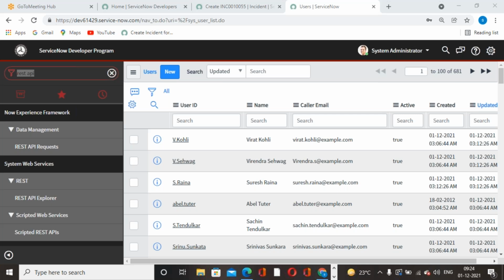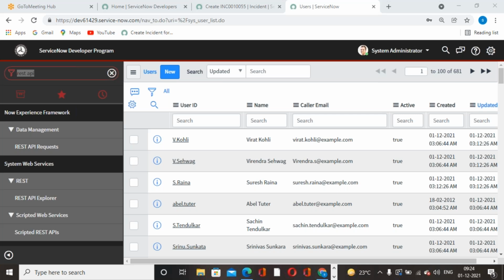That is called integration. So in integration, what are the web services we use very frequently? One is REST, it's a universal web service. The second one is SOAP. Mostly we are using only REST, not SOAP. REST is always the best practice for integrating the data, like integrating third-party applications.